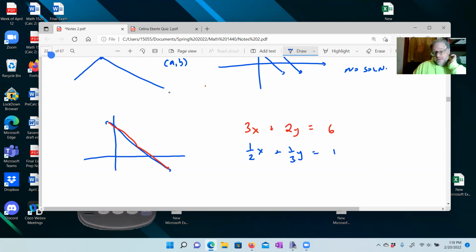And they're going to pretend that you can't tell the difference, that you have to solve this. Honestly, I'm often taken by surprise. I'm like, oh, all I did was divide this whole equation by 6. 2 over 6 would be 1/3, 3 over 6 would be 1/2, 6 over 6 would be 1. So they're really the same line. It's just that they're disguised to look like they aren't. So they'll try to do this, and this is an infinite number of solutions.